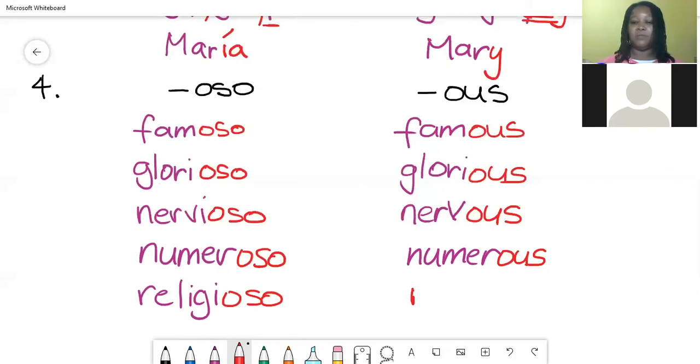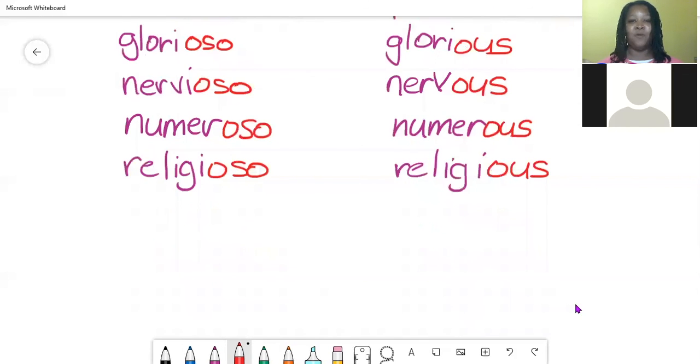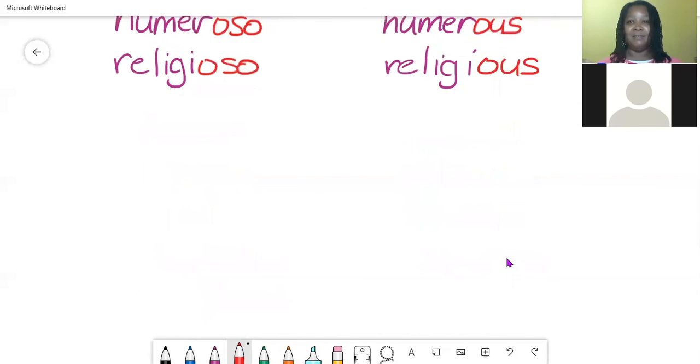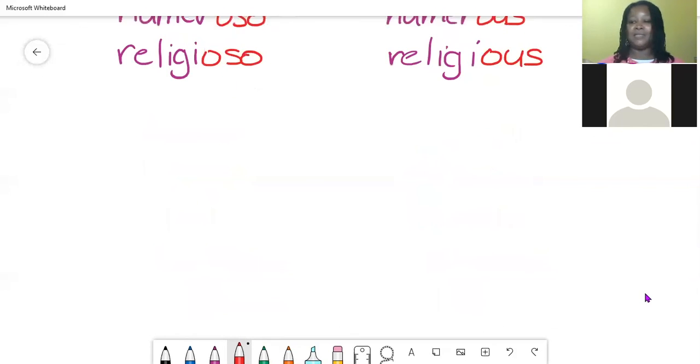And that becomes, let's change the color, religious. Stay with me, only 2 categories to go. Stay with me, can't leave me now. But I hope that you're seeing how very easy these words are. Not rocket science at all. Very easy to wrap your minds around them.